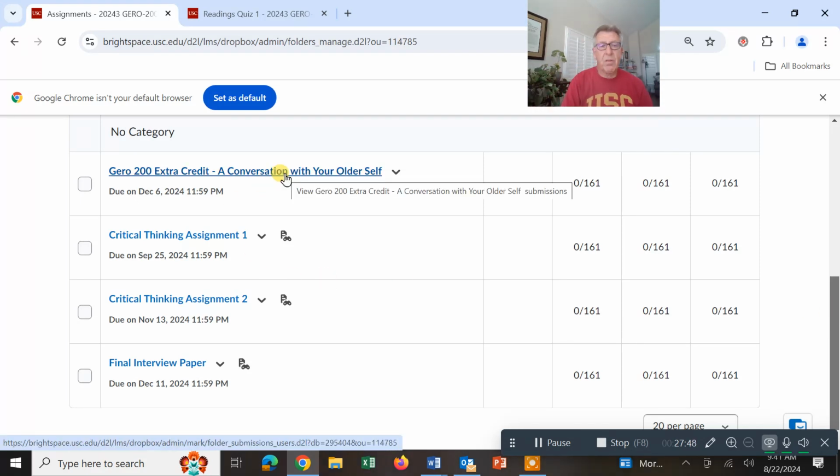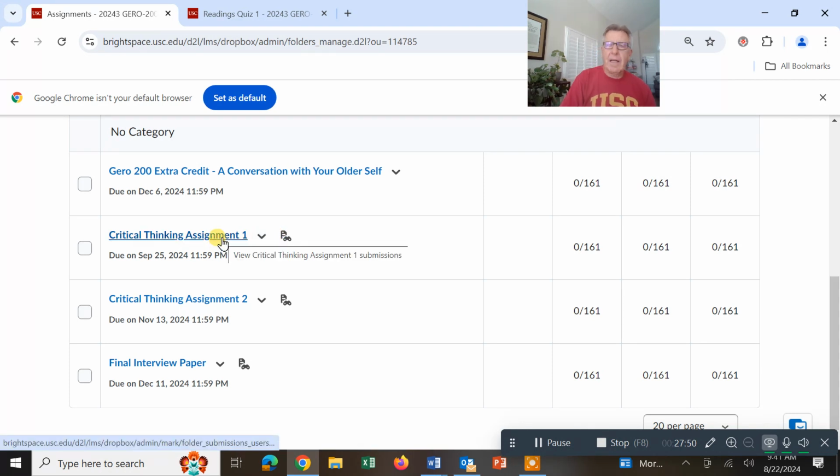I'll show you how that works out, okay? And then this is, again, the short paper. It's basically 2 to 5 pages. There's going to be written material. You're going to put in some images, so you can pretty much say 3 to 4 pages there. Same drill here, and then your interview paper that's about 10 pages.